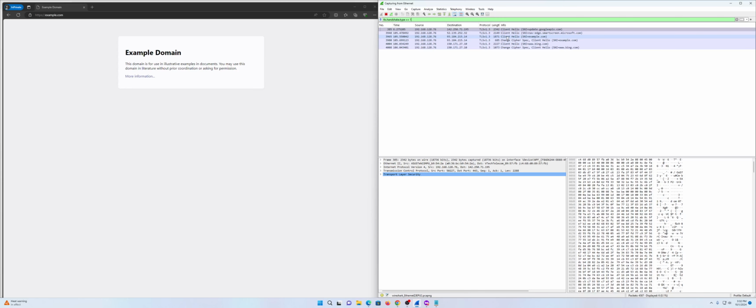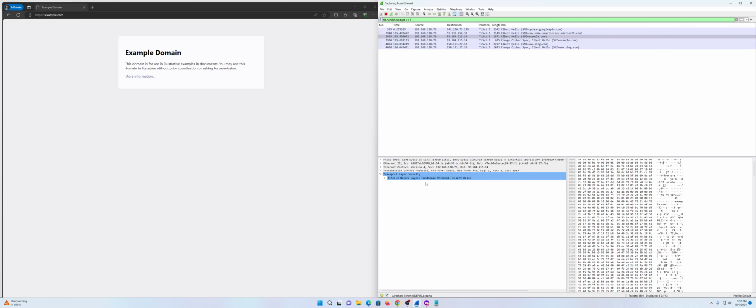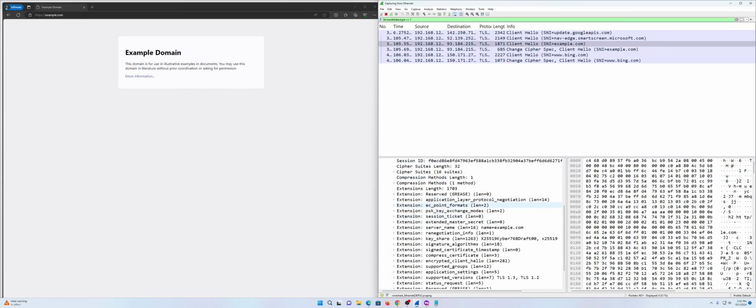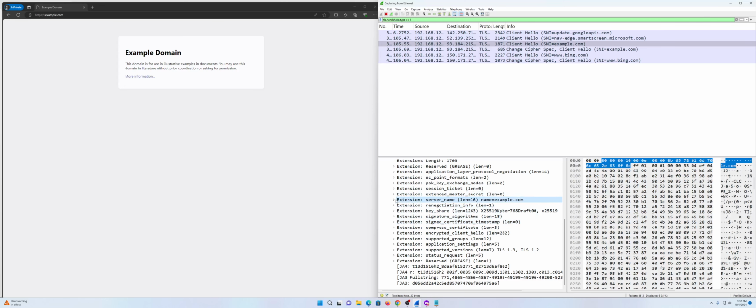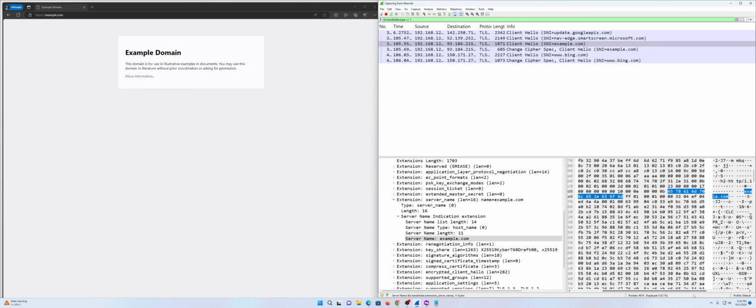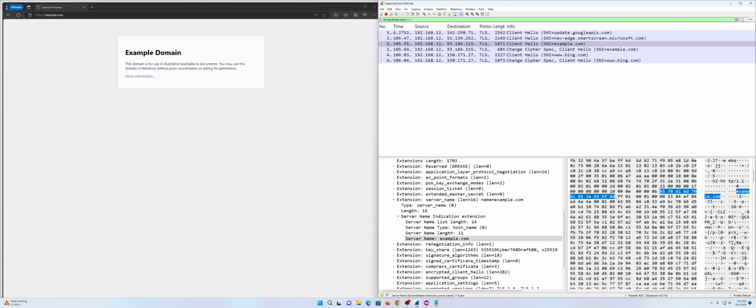But basically, here you see the client hello. This is when your browser is establishing the encrypted connection, and it will leak the name of the website as the SNI, which is called the server name indication. So if I open, let me try to make the font a bit bigger. If I open up the handshake client hello, you can see there's an extension here called server name, and that includes the server name as example.com here. So your ISP or the government, anyone can see this, and then they can block the website.